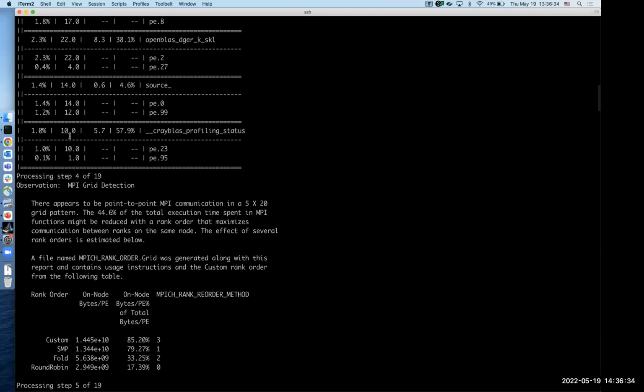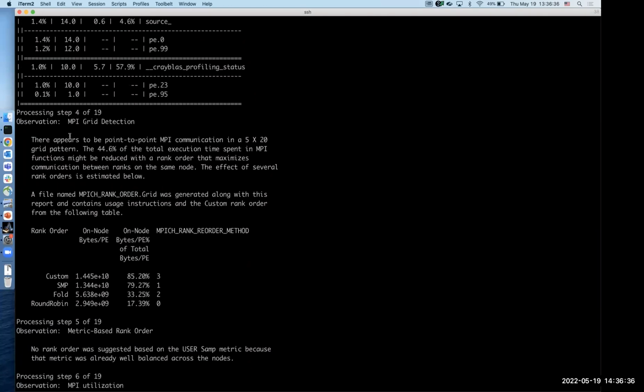And then in between some of the tables, so specifically with the default report, after the first 2 tables, we generate a set of observations. So you won't see observations for every single report, but basically when we detect certain things about your application and they've exceeded some threshold, we will generate these observations.